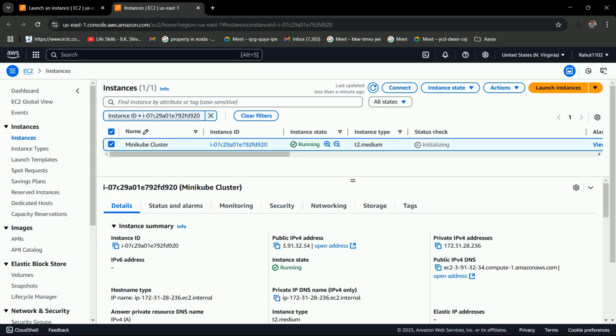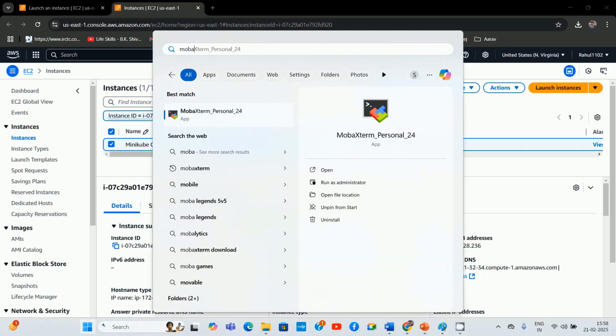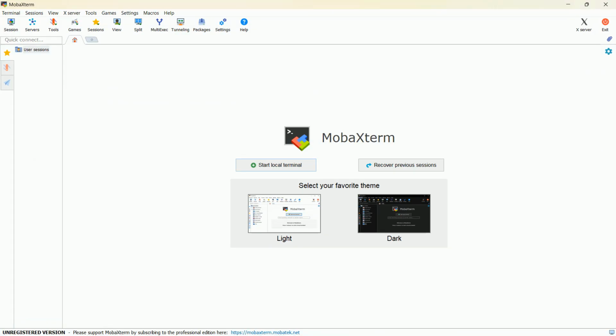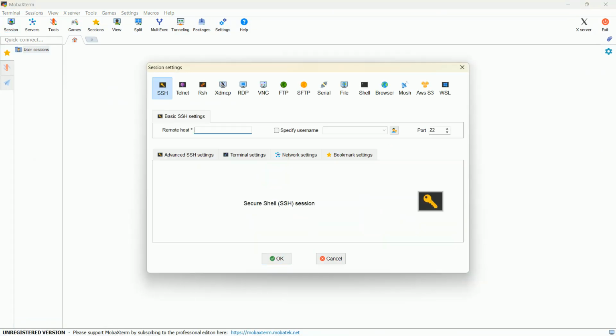So this is the system, and you can see it is in running state, but status check is still showing initializing. So we have to wait for a few more seconds. Let me try to access this system. So this is the public IP, and to access this system I am going to use MobaXterm software. Click on session, SSH.